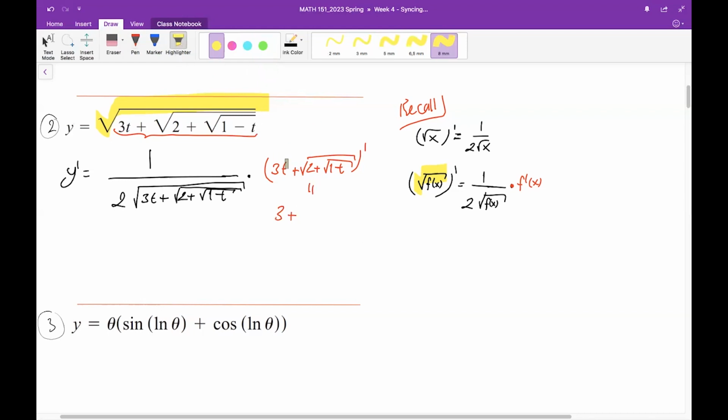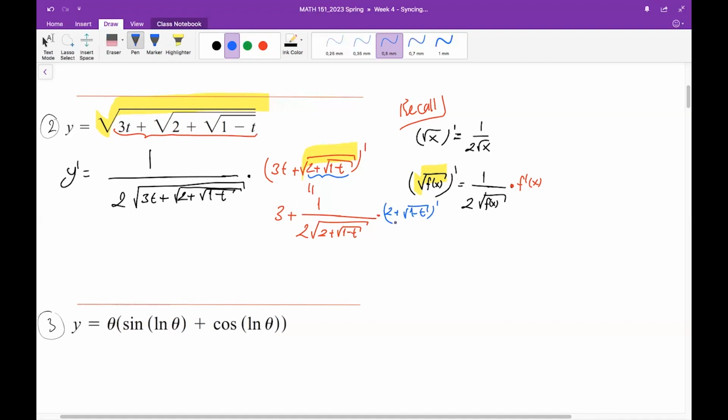And now another square root function is the most outer function. We again apply derivative of the square root. So 1/2 times square root itself. This time the inside function is this one. I am writing it as it is without changing anything. Times the derivative of this expression. Times the derivative of this. I don't take the derivative yet. I will just write times the derivative of it, right?